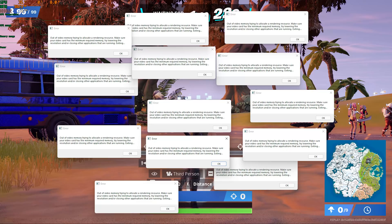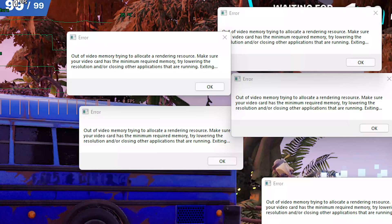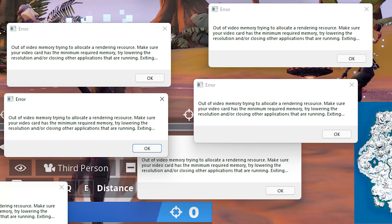Worst case scenario, the game is going to crash and act weird. I ran into that with Fortnite on one particular configuration — not a universal thing, so I think it's maybe a BIOS setting or something with a particular motherboard. I could get Fortnite to crash because I was running Afterburner alongside it, and Fortnite was using about 3.8 gigs of VRAM but kept crashing. I didn't have that problem on another test system, so I reconfigured and tested on Alder Lake as well as a 5800X, with fresh Windows installations all around.